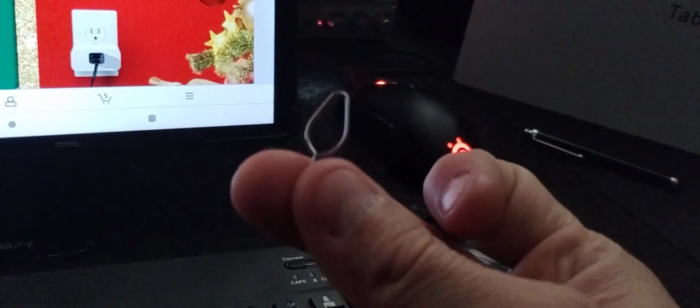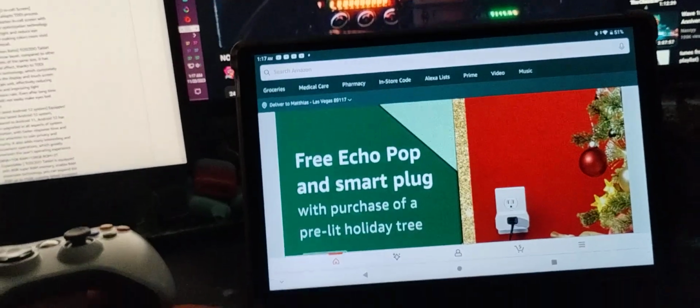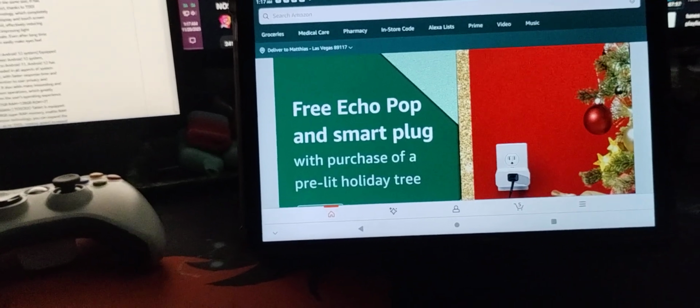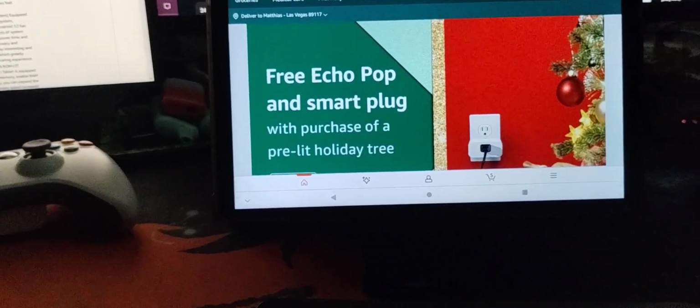And then of course you got a little SD card slot remover. Now this says it'll do up to 1 terabyte. Right now I have a 512 in there, so that definitely works.